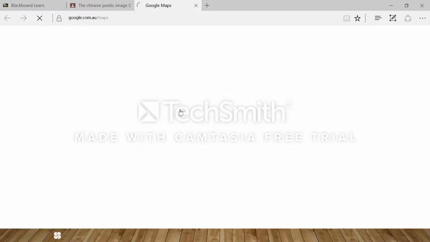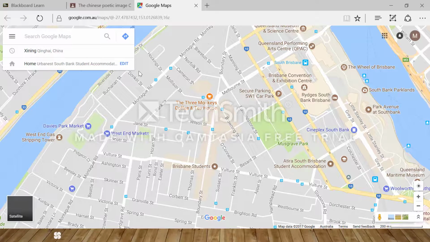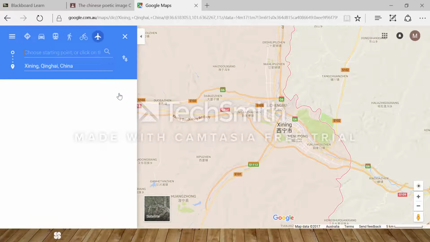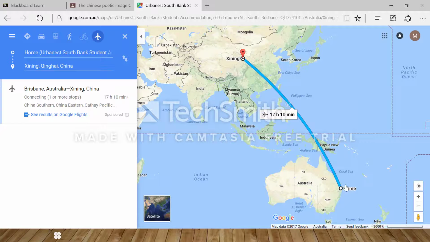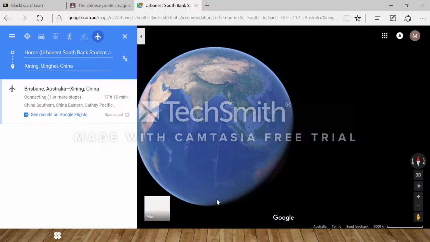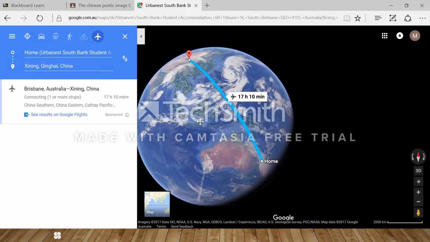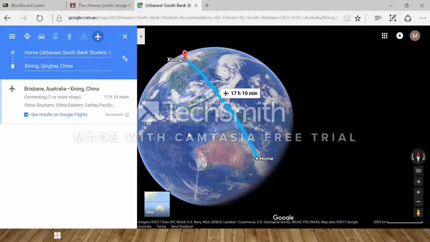Well, the Google Map in here helps me to explain why the moon can mean homesickness. For example, here is my hometown. Here is my location. And here's the distance between my hometown and my location. And in this picture, we can see it's almost a quarter of the Earth, and it's across several countries. Maybe you will ask, what's the matter with the moon? And we can imagine in ancient times, people had no technology to call each other, to connect with each other, to text each other. And if they missed someone far away from them, they could watch the moon at the same time. At this moment, the eyes connect. Is that romantic?